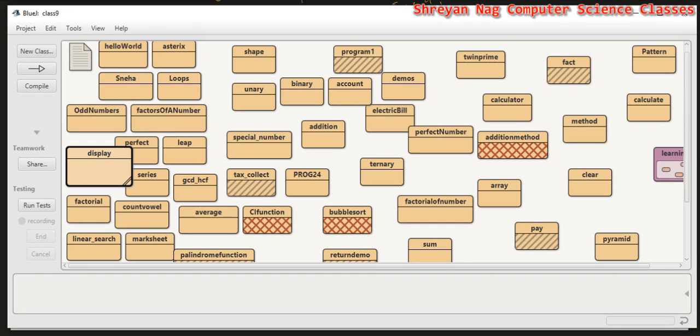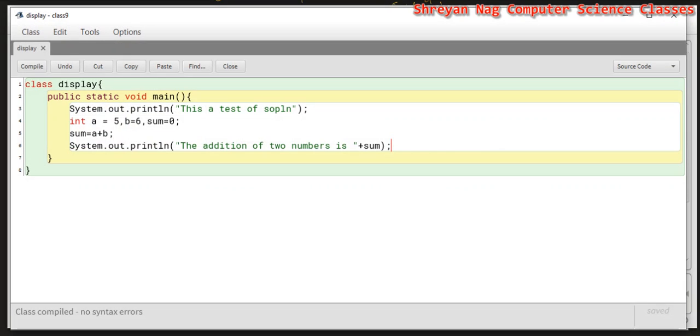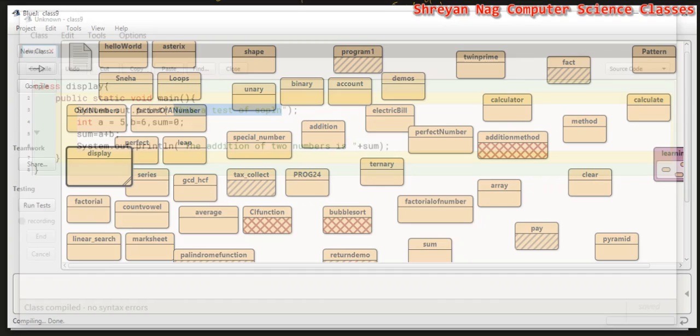So suppose I have removed the ln. When this line executes, this is a test of SOPLN will show up, and after that a new line will not be created, so the next output will be printed on the side. So let us see.